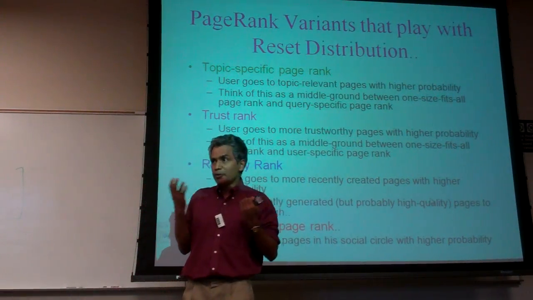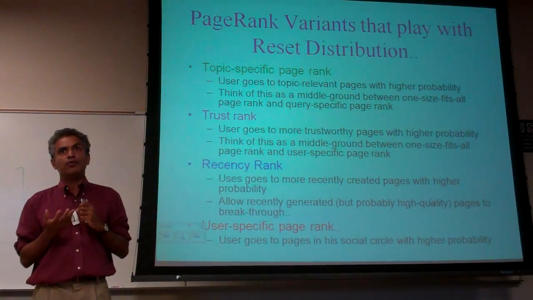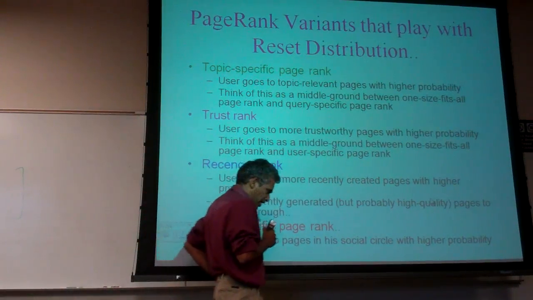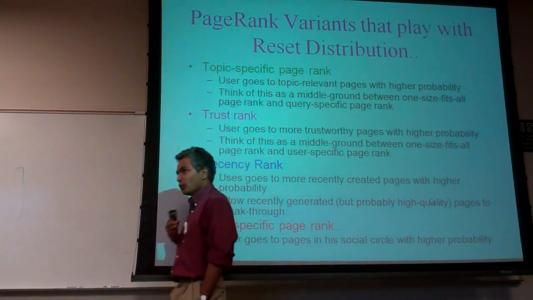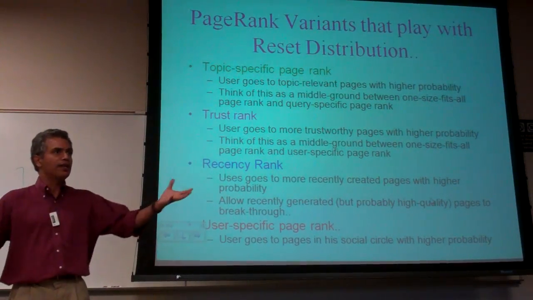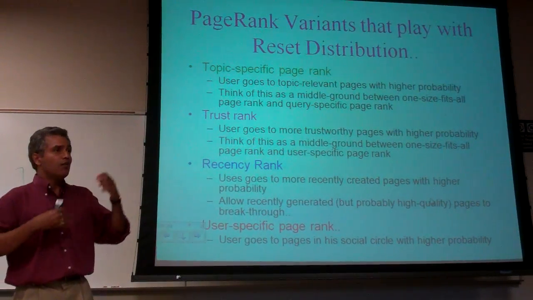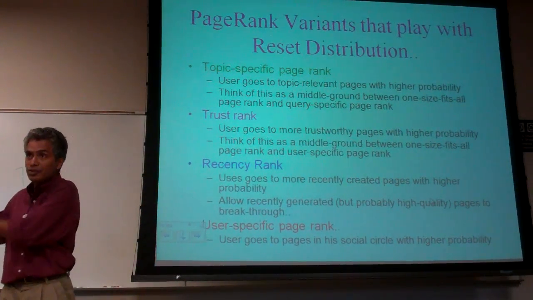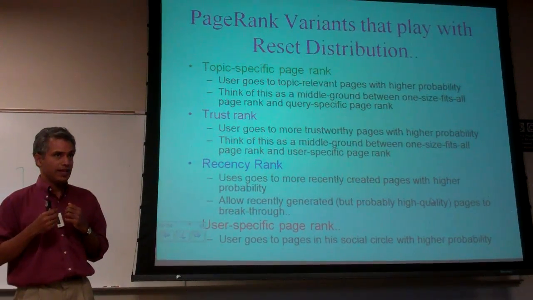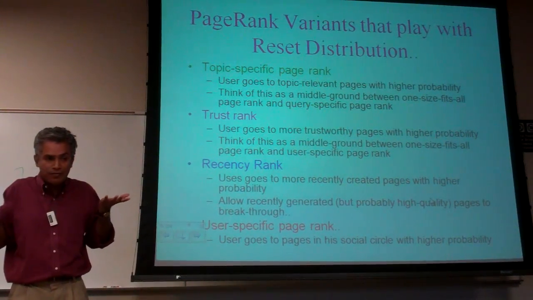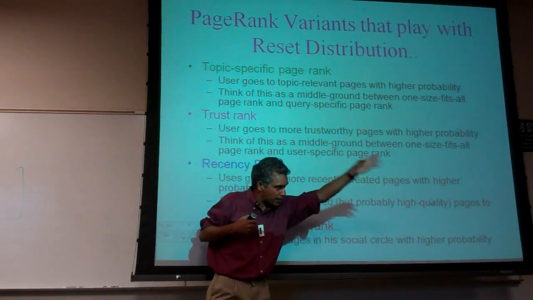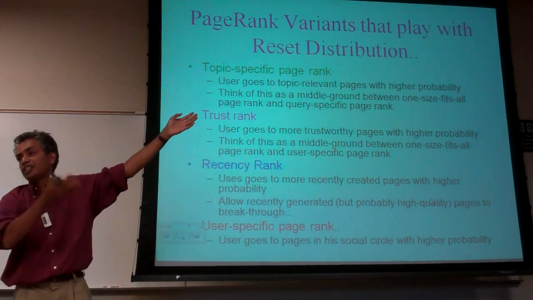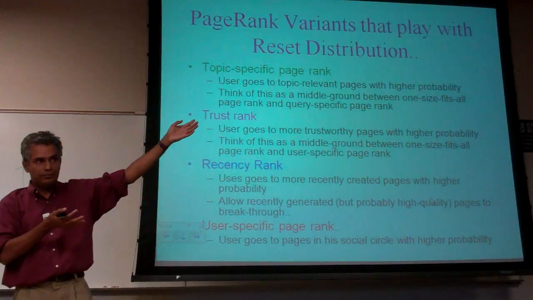I can also talk about trust rank. Of course, all importance measures, PageRank included, are supposed to try and find out for you the trustworthy pages. Now, the problem with trustworthiness is that different people have different notions of trustworthiness. Suppose there's a war going on between 2 countries. One country will think certain news sites are the trustworthy news sources. Another country will think certain other news sources are the trustworthy ones. And when somebody from country 1 wants to look for something, they probably want the sources that they trust more. Do you see what I'm saying?